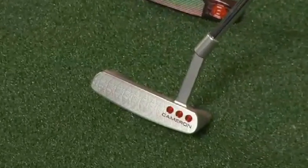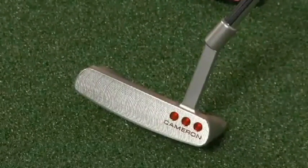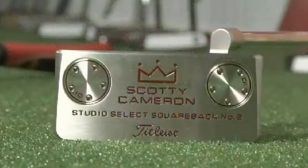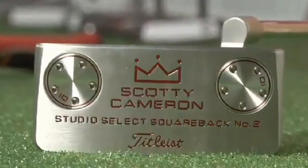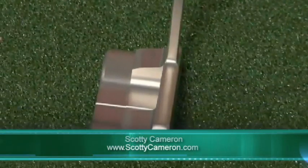One of the most well-known putter brands in the world is the milled stainless steel flat stick of Scotty Cameron. Scotty makes a wide variety of putters, different models for different types of strokes and golfers. But their main difference is that they're going to make their putters out of a stainless steel. They're a 2-piece construction. You have your hosel and your head, and it's welded together. But it is still an all-milled product from stainless steel.